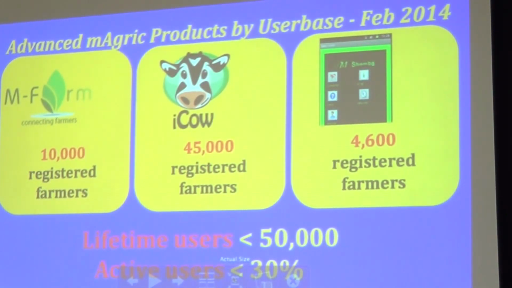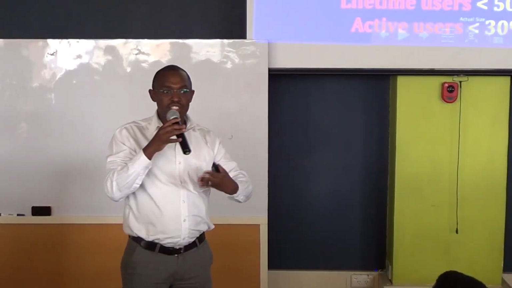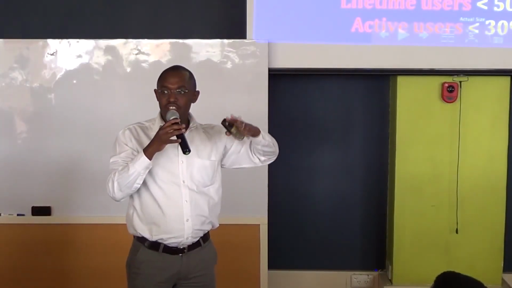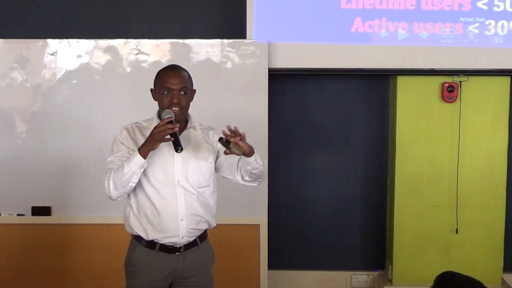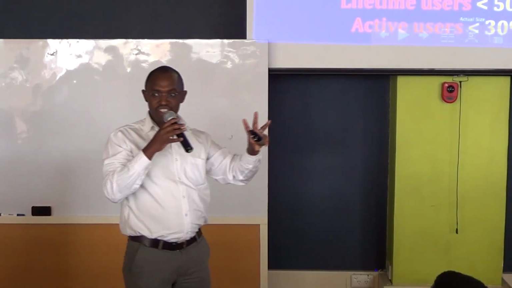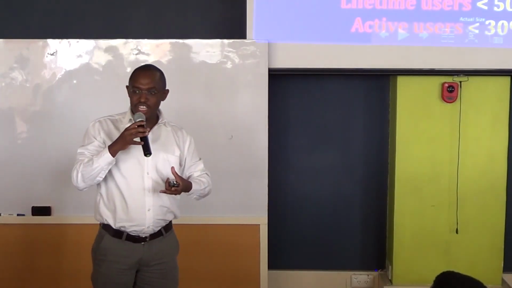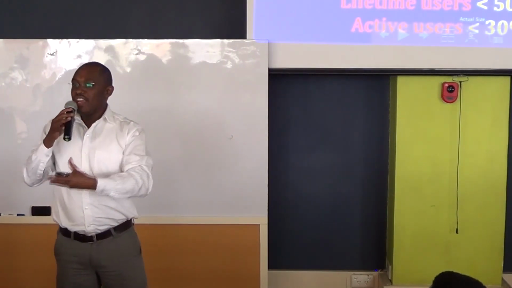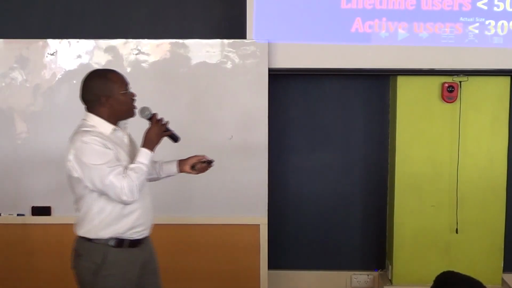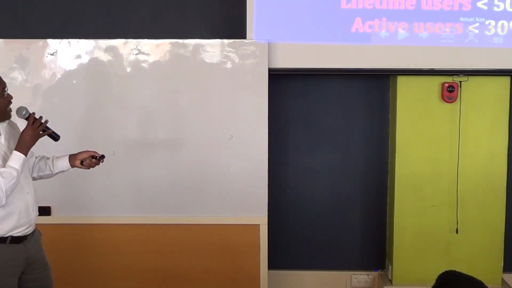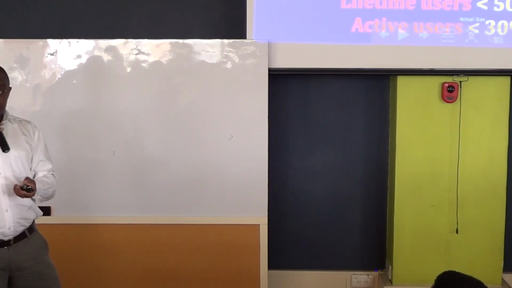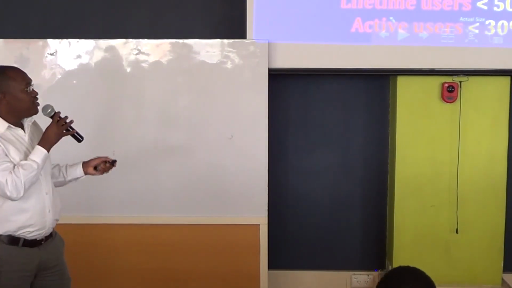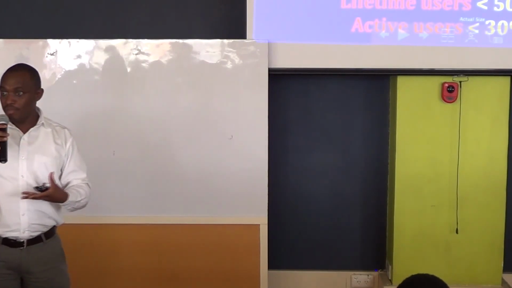Similar numbers from mShamba. How many have used mShamba? Or, okay, how many have heard of mShamba? mShamba is doing something very interesting. Their application is sending SMSs to certain selected rice farmers in Mwea and other parts of the country around a certain innovation in improving productivity and resilience of rice, and hence improving productivity in rice farming. As of Feb, they had about 4,600 registered farmers receiving those SMSs.